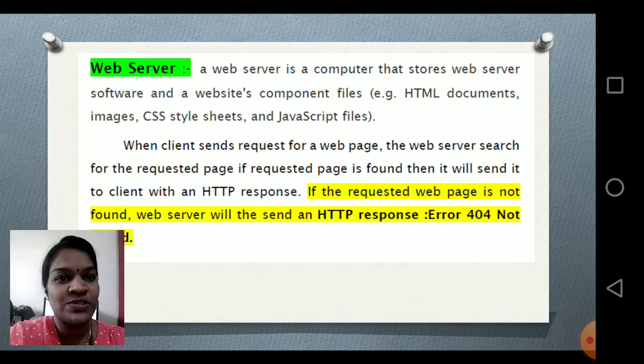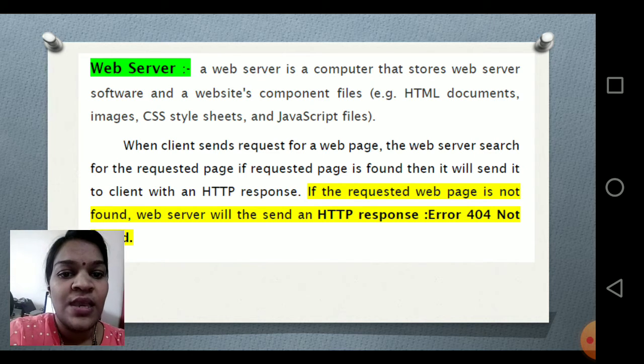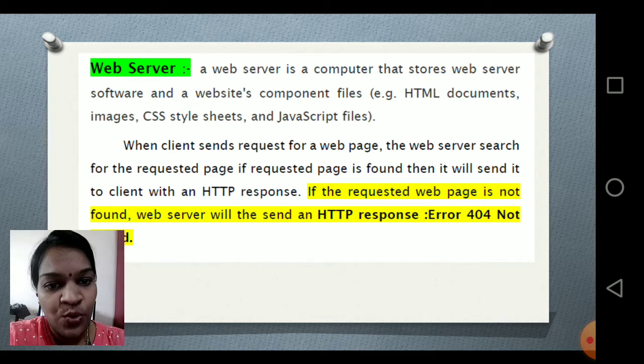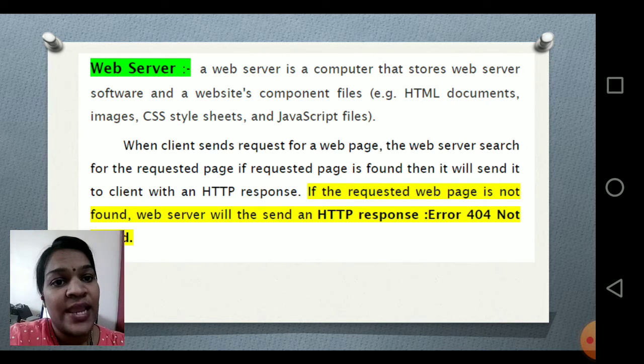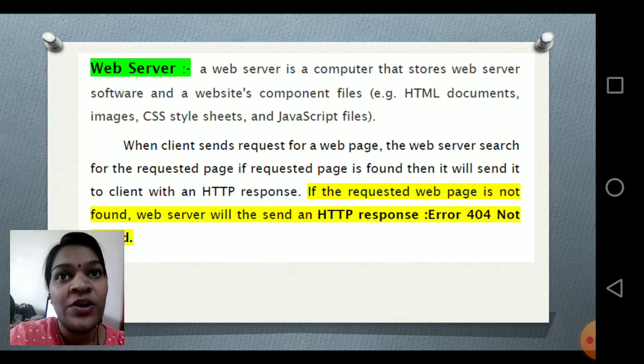The first one is a web server. A web server is actually a computer that stores the web server software and a website's component files. We use different websites, and these websites contain so many things: the code, images, style sheets, JavaScript files, and HTML documents. HTML documents are the real code for the web pages, right?